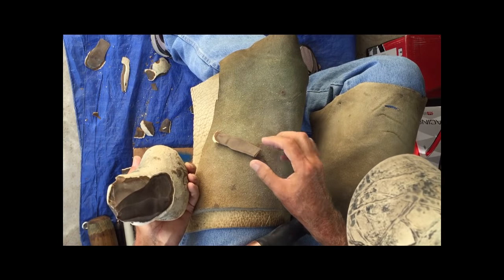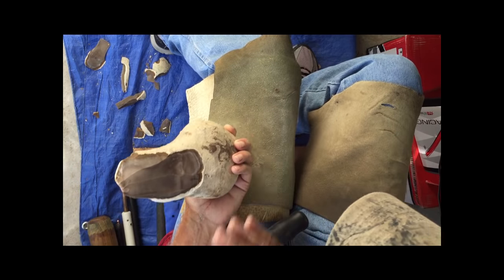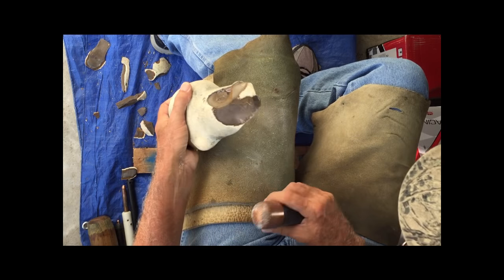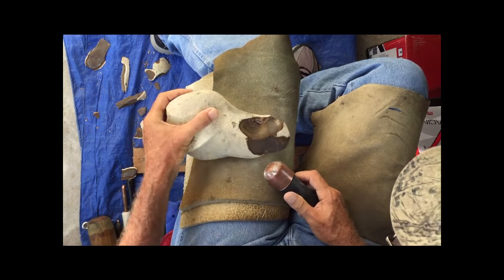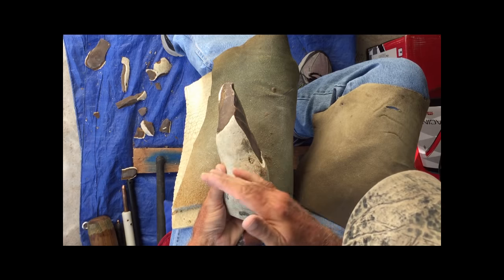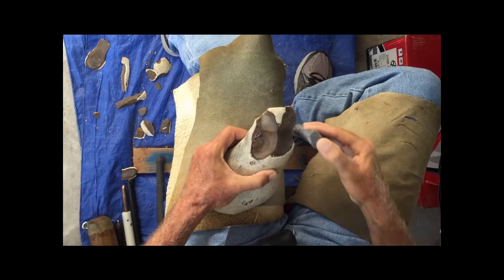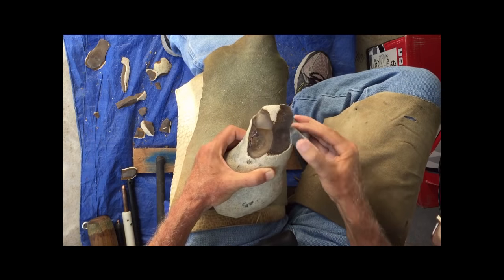And again, I did not push it down hard on that leather because I wanted a flat flake. And if I'd pushed down hard on the leather, it would have curved up into it. So anyway, now I'm going to hit downward because I'm trying to get this platform away from the center line. I want this platform away from the center line so I can hit and remove more thickness that direction. Okay, so see, I moved it that way, which is beneficial to me. Trying to get that nice and strong and get some of this out of the way.